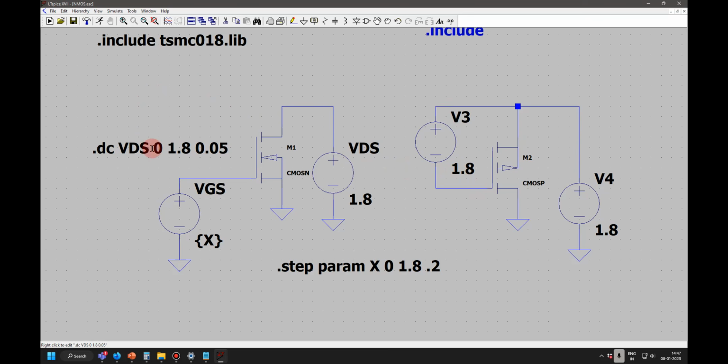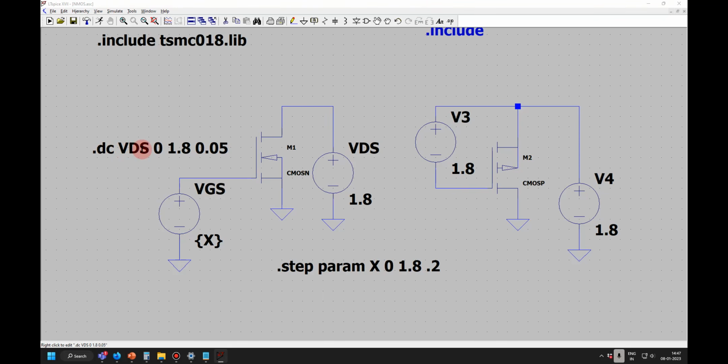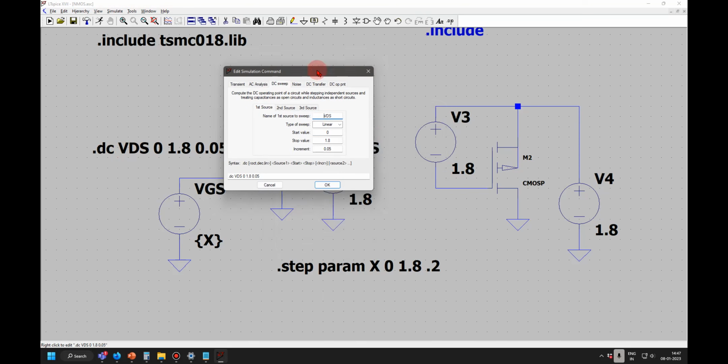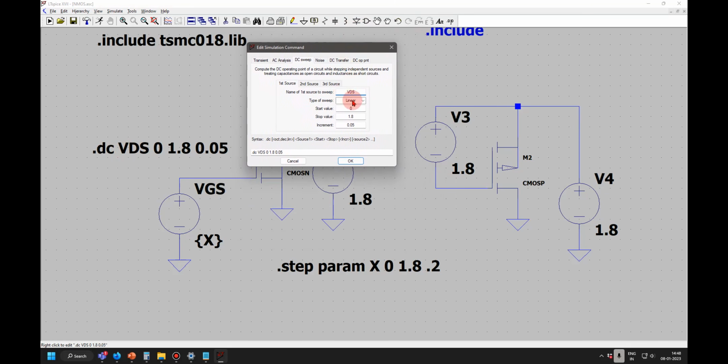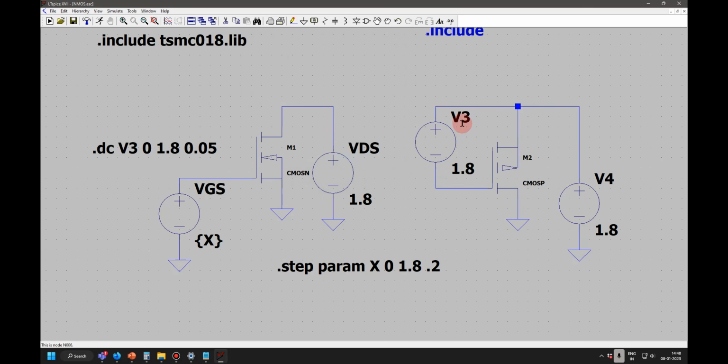Can you tell me how to edit this command, what I need to do? V3. Yeah, V3. Correct? Because I am going to sweep this voltage. So I have given V3.